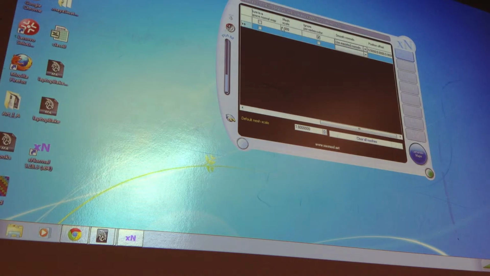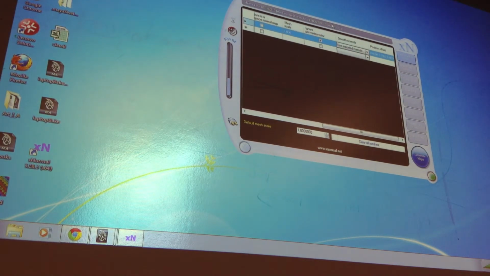Your scaling of the mesh, you're probably alright at 1. If xNormal says, hey, you probably need to have this thing be a little bit bigger if you want to get a good bake, you can scale your meshes in here so they're large enough. That doesn't actually change the scale of your mesh in Maya. It's just scaling it in here prior to baking. A lot of people will always scale their mesh by 10, just so they're large enough. I've already tried this. I already know ours is fine.